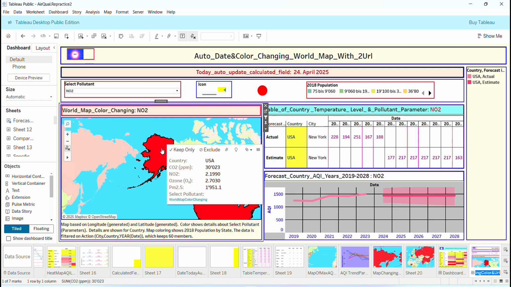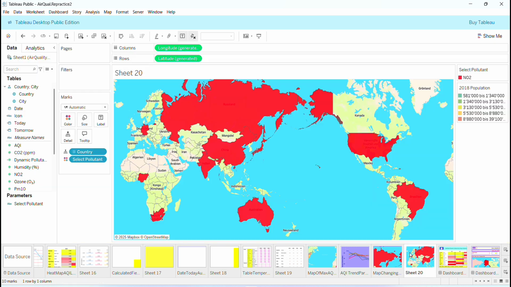As you can see, you have the world map color changing. You select it and then you're going to land on this wonderful website. I saw that in another tutorial on how to do it, and it's very interesting also for the future. Whenever you need any information concerning the world, you can go on this website. We are going to see that later. Let's go back to our new map.